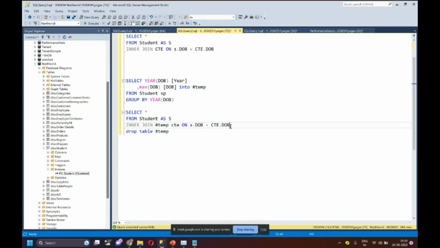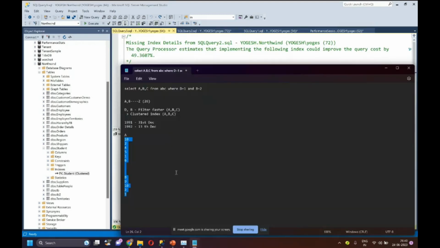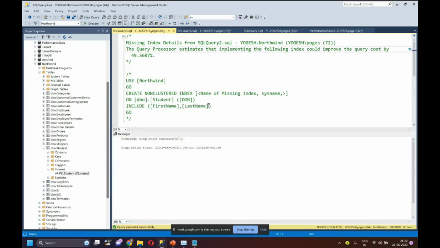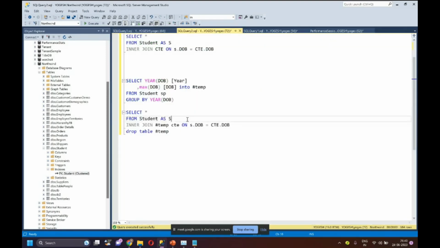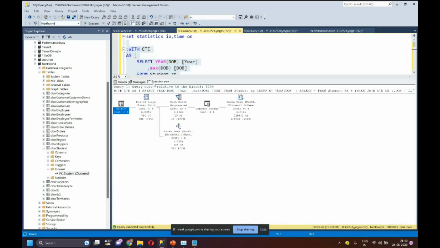You can say a sorted index, because date of birth is not, you can say, having an index. So if you create an index, that means data will automatically be in an order. So if this is a date of birth, then it will start from 1, 2, 4, 5, 6, and 10. So it will arrange the order. So if I create the index, it will create an order onto the data, and when you join that particular thing with this particular query, you will see the hash match has gone.